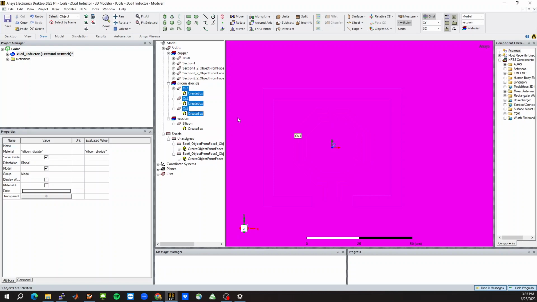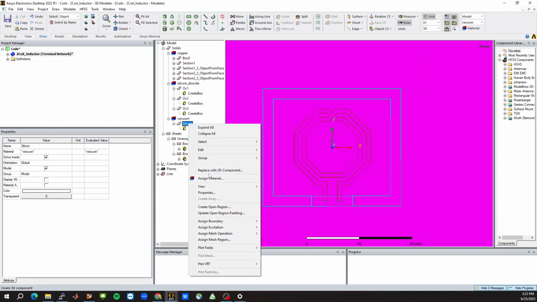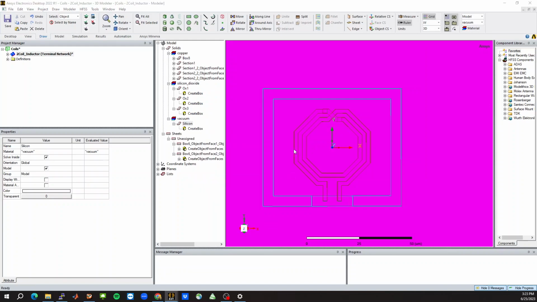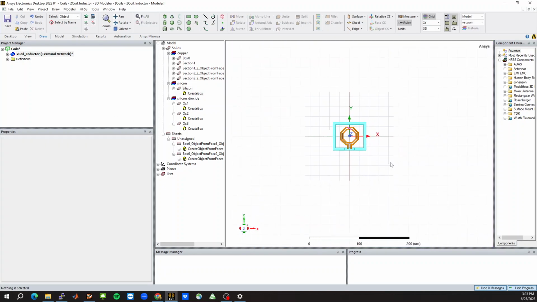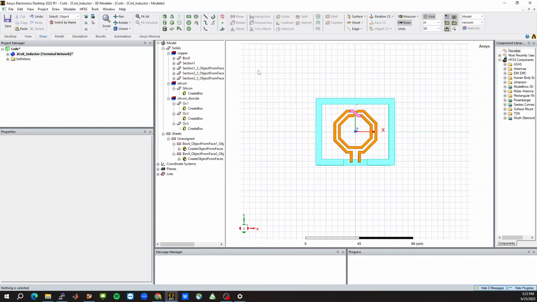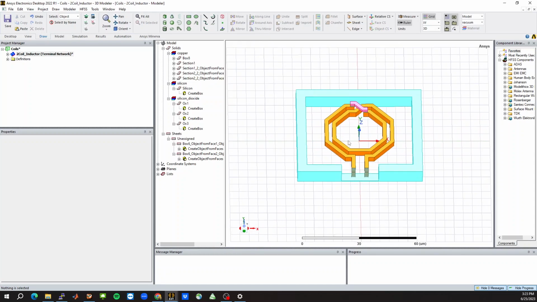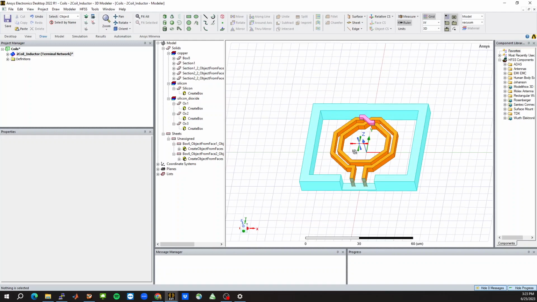Silicon dioxide. And silicon can go to silicon. Okay. Of course, you have to use the right materials here. This is just an example, so I'm just showing you for some materials.